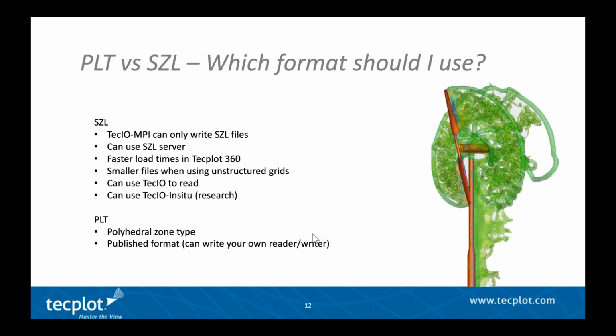Okay, we talked a little bit about the two different file formats that the TecIO library can produce, Tecplot's binary formats, the PLT and the SZL format. Again, SZL standing for Subzone Load on Demand. So which format should you use? In most cases, I'm going to say the answer is the SZL format. It's our newest format. It provides a lot of benefit in that the MPI version of the library, if you're using MPI, can only write SZL.